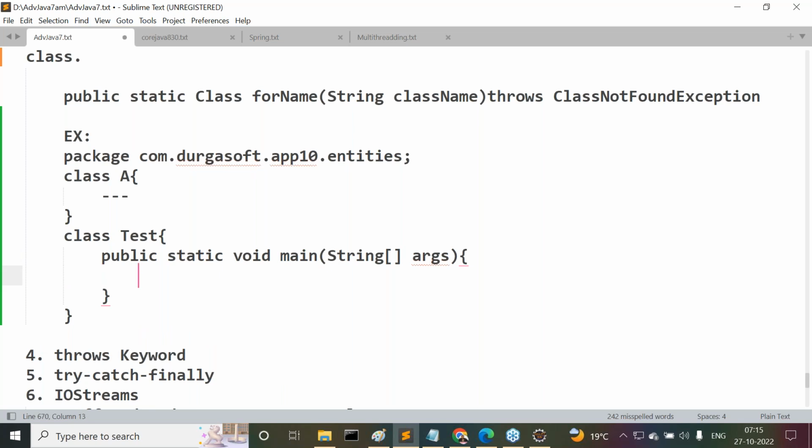Then inside this, I want to use the Class.forName method. Now, is forName a static method or not? forName is a static method. Immediately we have to recollect that a static method we can access by using the class name or by using a reference variable, but the suggestible one is the class name only, not a reference variable. Then here we provide Class.forName. Now we need to provide the fully qualified name of the respective class.